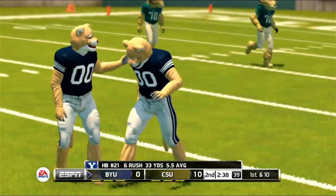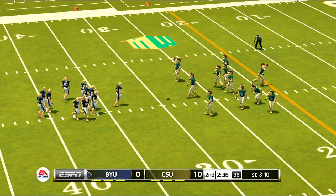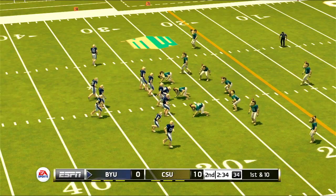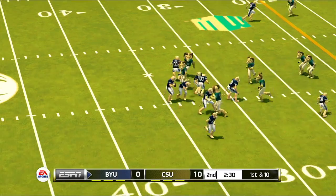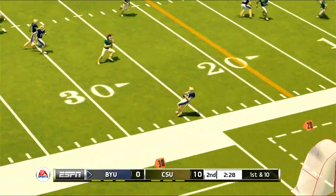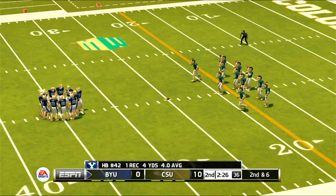What is going on with his defense? I mean, don't get me wrong, the offense is doing a nice job with first downs, and they're executing well. But the defense is just letting them maintain possession and move the ball right down the field. They've got to try to change things up with their scheme. Be more aggressive. Attack. Do some things to change it up. Take some risks. That's a gain of 4.